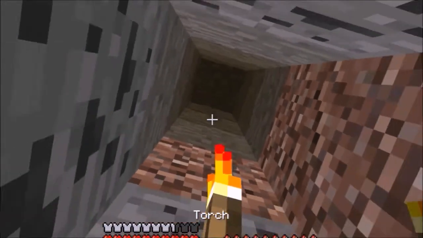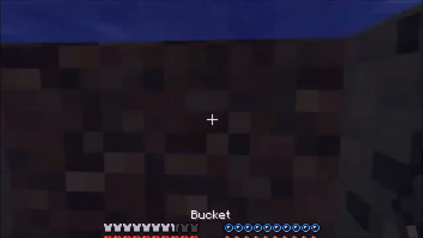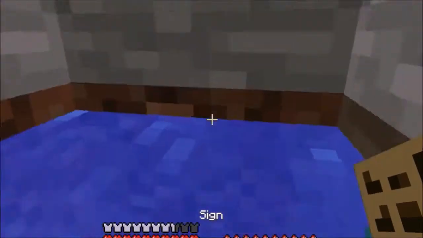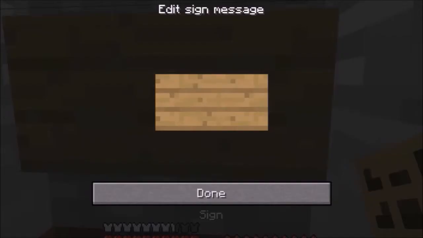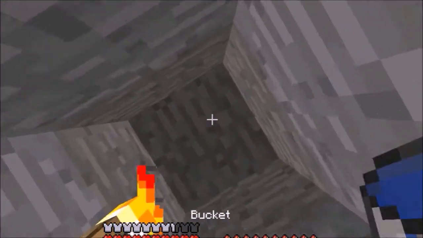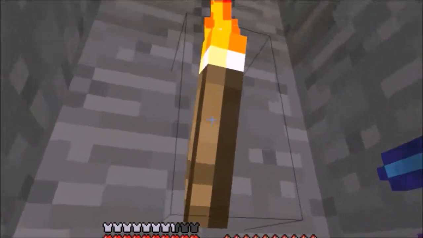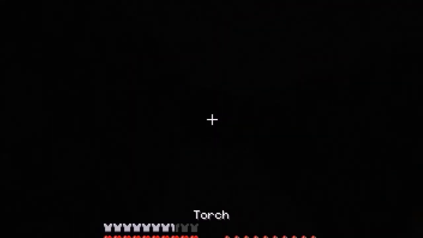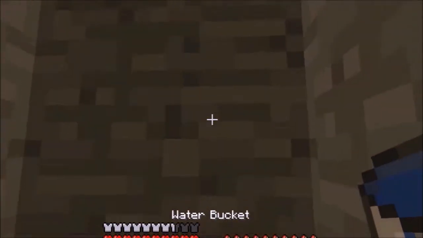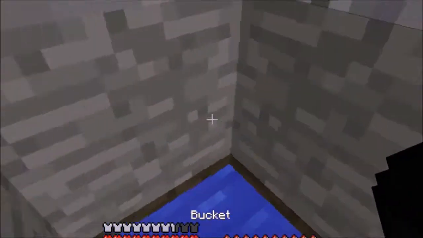So let's get our torch up there. Let's get this torch back, and now let's place some more water. And then we'll put in a sign, and from now on I put where we're at. So this is block 24. So we're going to dig up some more. And we're getting towards the end here. I'm not going to go up much farther than that, but we do need to see what we're doing. So let's get a torch up there. I believe I placed 2 more waters, and that will be the top.